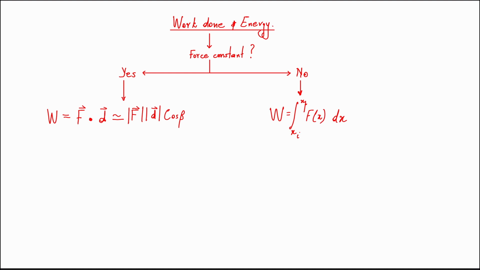However, that's not the only way that the information could be supplied to us. Sometimes the question might give us the magnitude of the force and the magnitude of the displacement, and some information which enables us to determine the angle between these two vectors. So beta is the angle between the force vector and the displacement vector when they are attached tail to tail. This is critical. If we find that our force is indeed constant, then we have these two equivalent methods available to us.